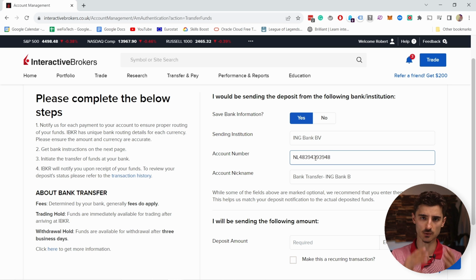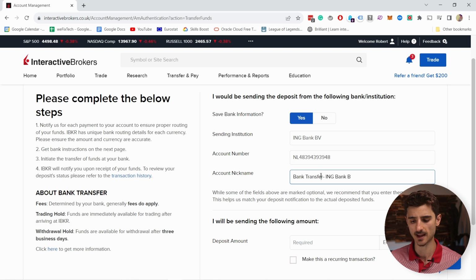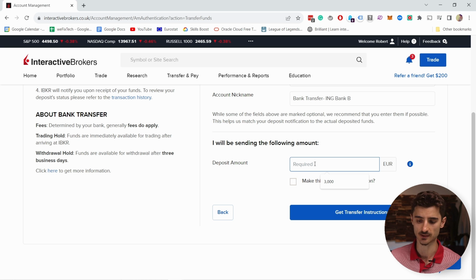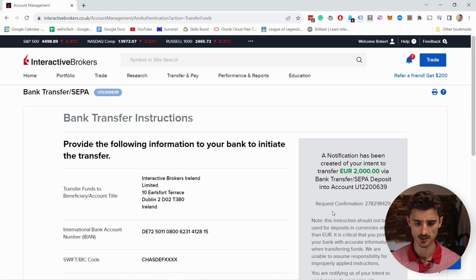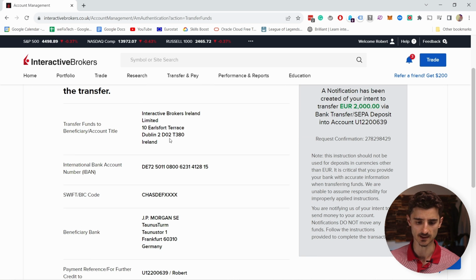You just add the IBAN number here, and then this is the account nickname, so later on you can find it. Then just tell them how much you want to deposit. Let's say I want to deposit 2,000. And the cool thing is now in Interactive Brokers you can do recurring transactions. Okay, once you're done here, let's click on Get Transfer Instructions, and here you have the details.